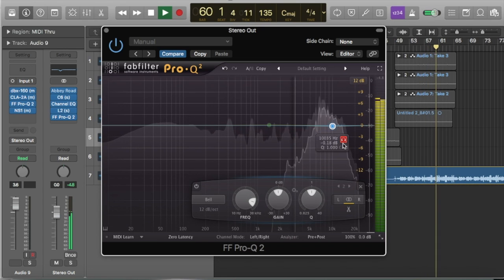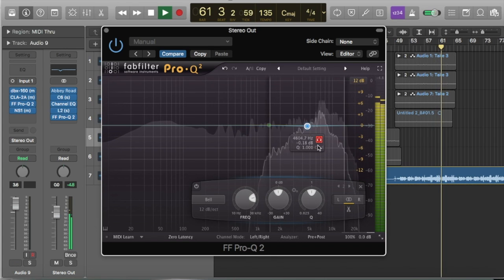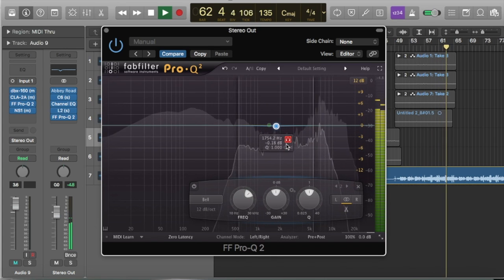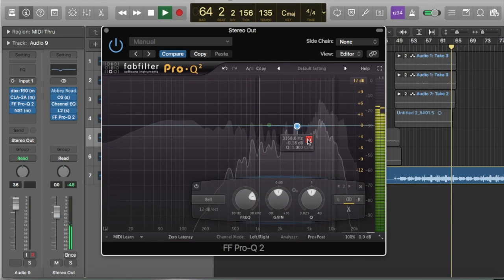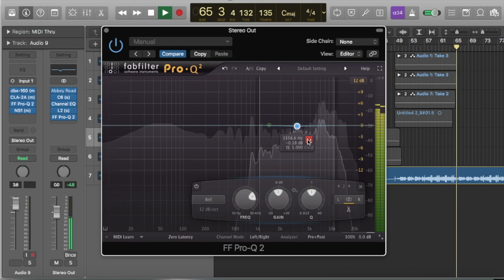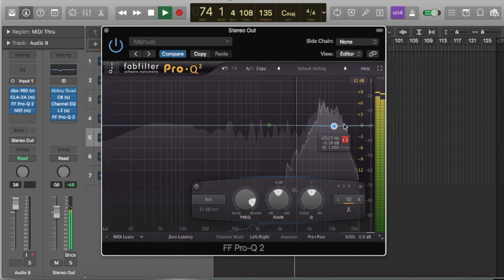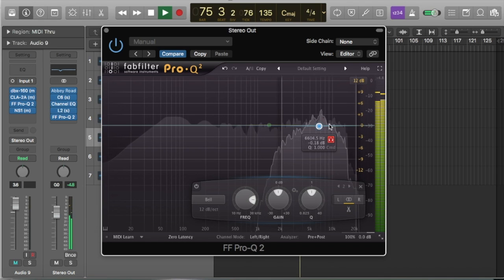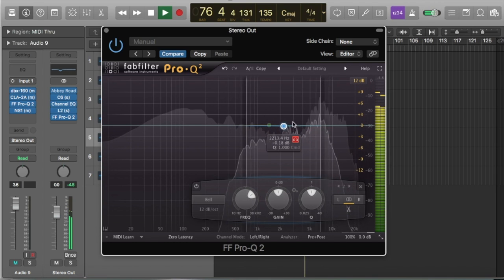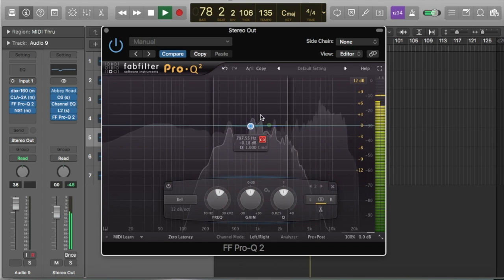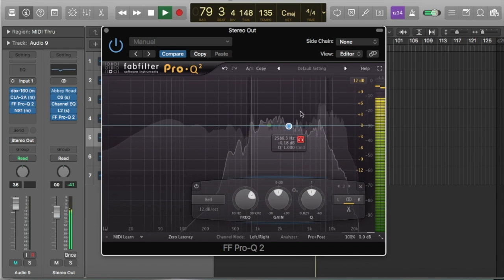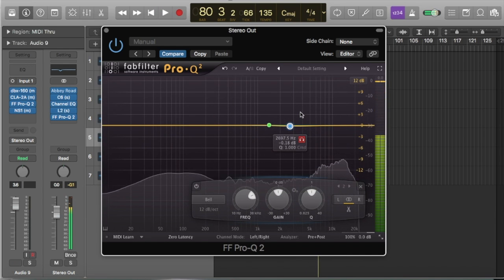So if you do this over time and just drag this to the left or drag it to the right, then you get an idea of what sounds like what. Every instrument, including your voice, has different frequency ranges. But simply, if you want to hear what the ranges sound like, just drag this left or right. So that's a really fast way to understand what a certain frequency sounds like.